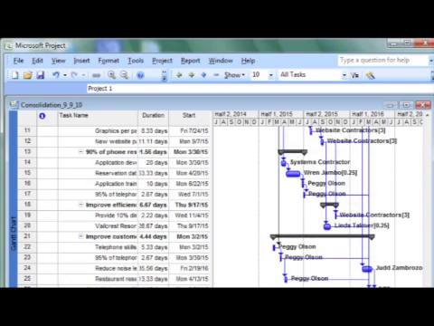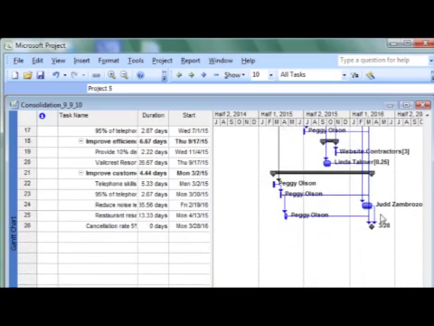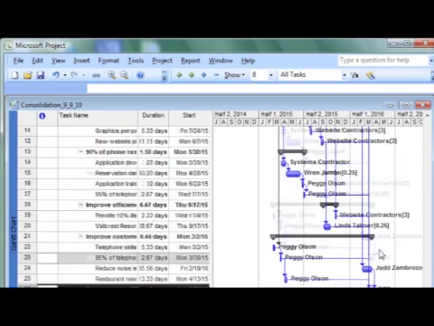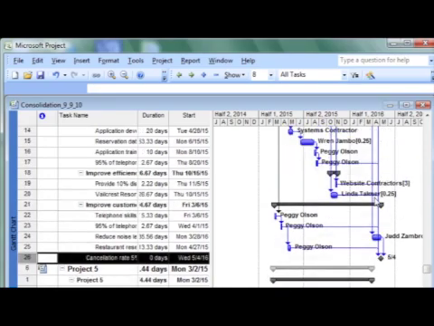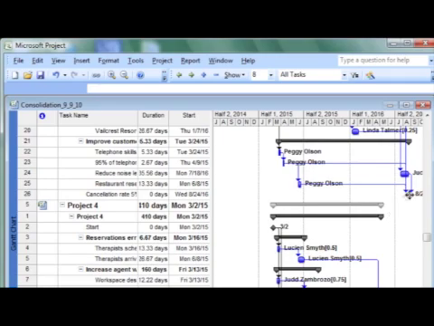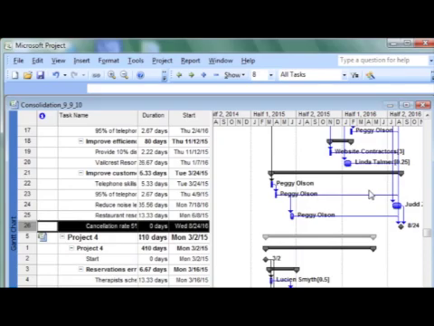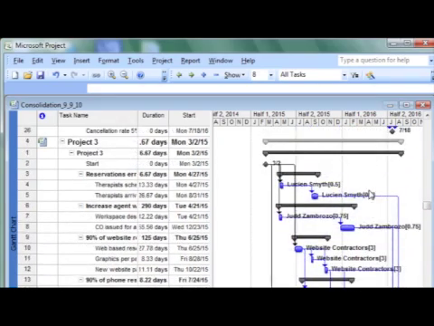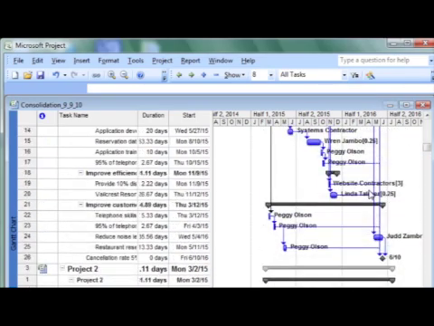So as you can see right here, we've got a forecasted completion date of our last project, number 5, of 3/28. And then let's just work our way up through the projects. Project 4 is going to be up here. That's going to have a forecasted completion date of 5/4. Here's another one, August 24th to be exact. So as you can see, the forecasted completion dates are pushed out for each project based on the priority number that we set in the portfolio.